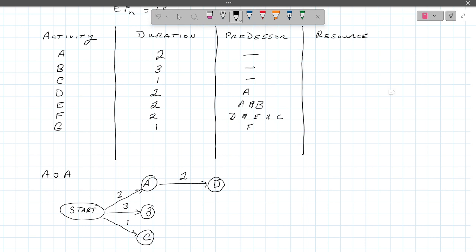So I'm taking the activities here in the activity column and the predecessors. If I look at A, B, and C, there's no predecessors, so they're a standalone first activity by themselves. When I come down to D, I have a predecessor of A all by itself. So that gives me A going to D, and A is the predecessor to D. So I can't do D until I get A done. Are you with me on that?